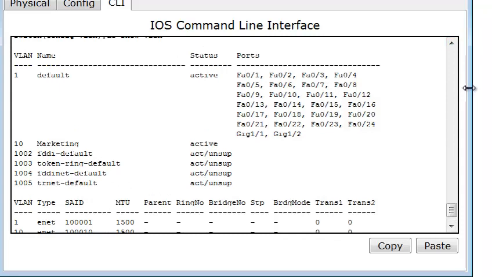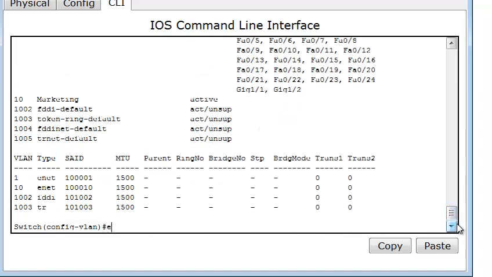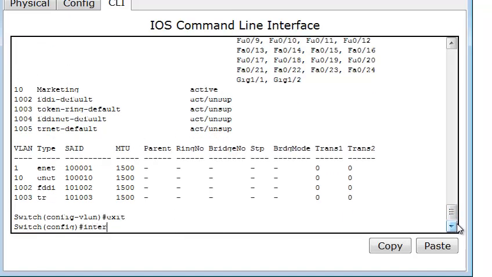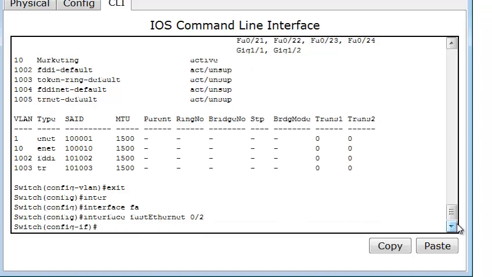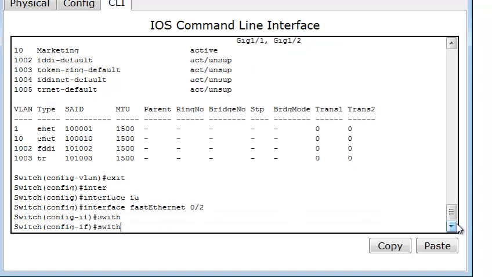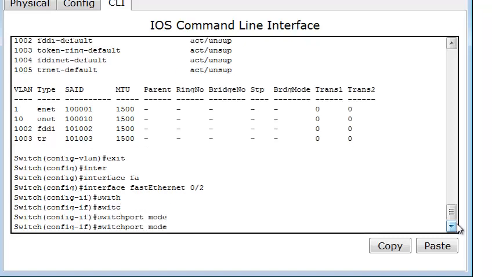Well, that's great, but we need to make it useful. In other words, we need to move ports into it so it behaves in that VLAN. So I'm going to go into interface FastEthernet 0/2, which is one of my ports. Just to make sure, there we go, we're in the right mode.